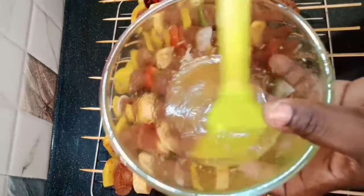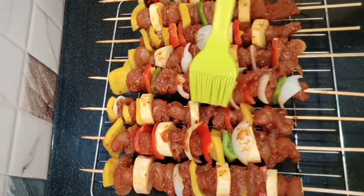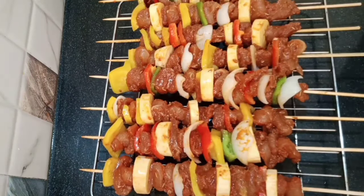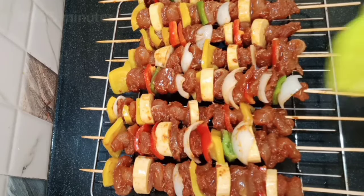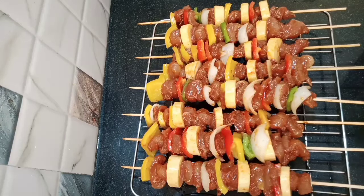Here is the missing ingredient. I will use it to rub all over the body. Lemon and honey always have their own taste in this recipe. I like the flavor it brings out anytime I'm making use of it, so I always add it anytime I'm making this recipe. Now it's time to grill the chicken skewers for 20 to 25 minutes.